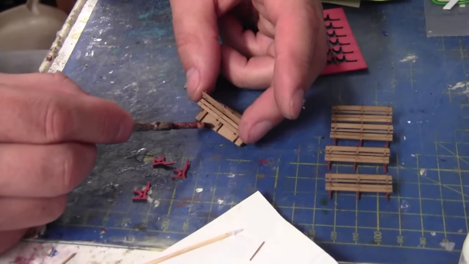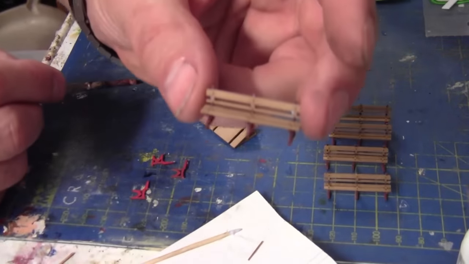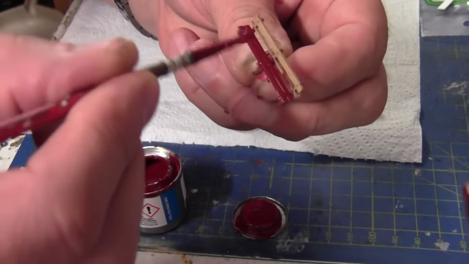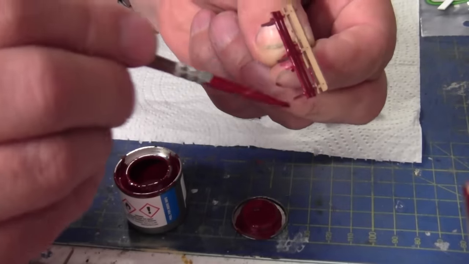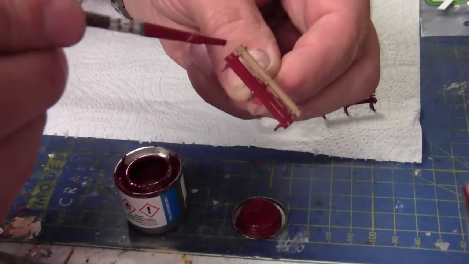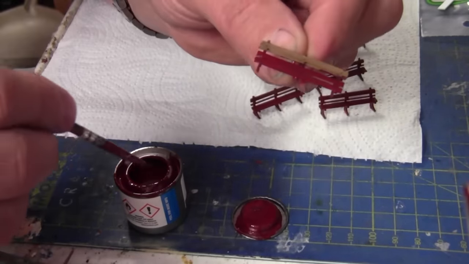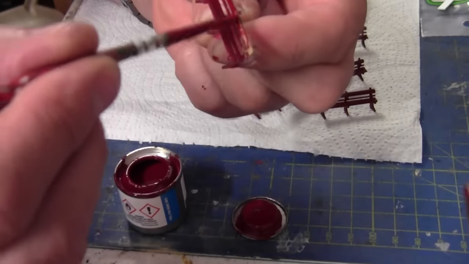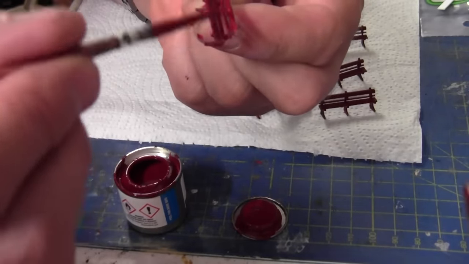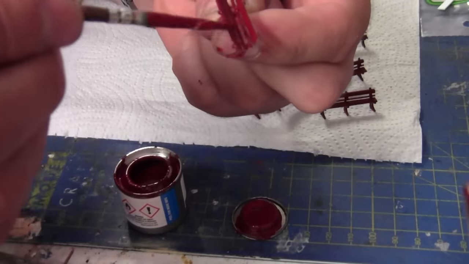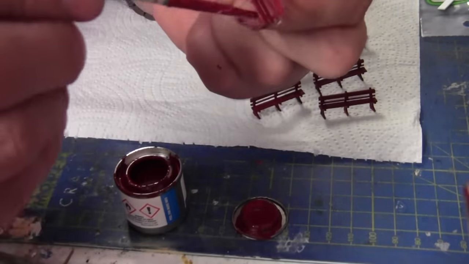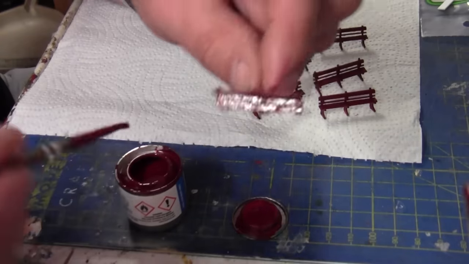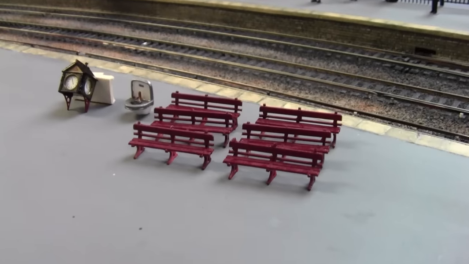See I have been painting the benches crimson red. It's a gloss paint. And I'll tell you what, the card is absorbing the paint. And as you'll see once I'm finished, it looks like real wood and it looks quite realistic once these are finished. So it's a big improvement as well painting them up.